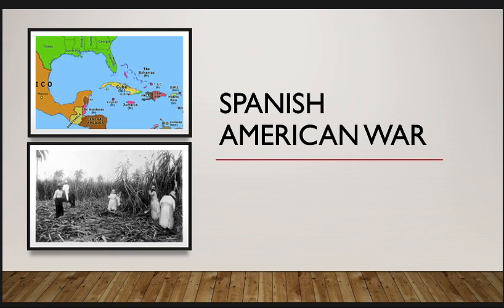So they had to make it look like Spain was threatening Cuban sugarcane. Like Spain was threatening Cuban and American interests there. And the newspapers had to make it appear like it was the democratic thing to do, because that could get the American public behind it. So that is where we will pick up tomorrow.